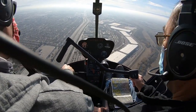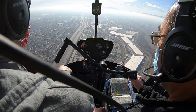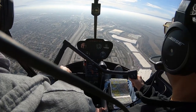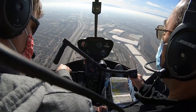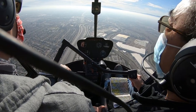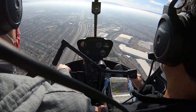Out, do you plan to make the... Well, I should make it now, but what do I call Reid-Hillview Tower, because I don't know... Yeah, just call it like this. Okay. Reid-Hillview Tower, helicopter 290 Sierra Hotel. We are 1,000 feet altitude, 8 miles out from the north, transitioning south. Request transitioning south.